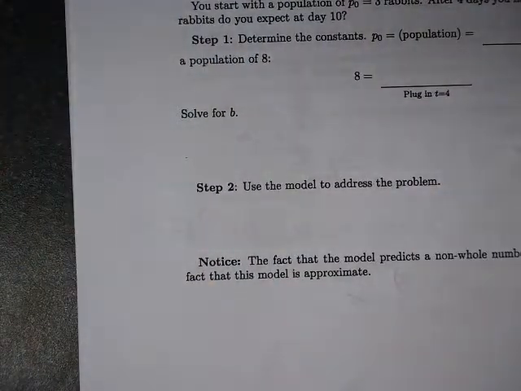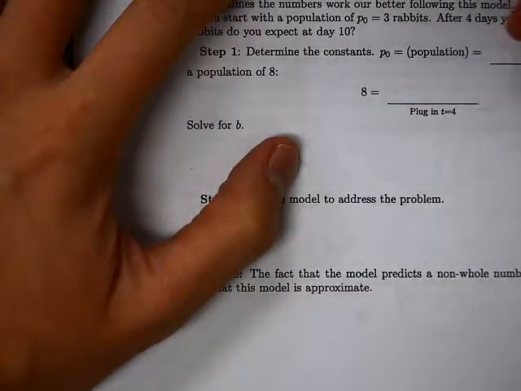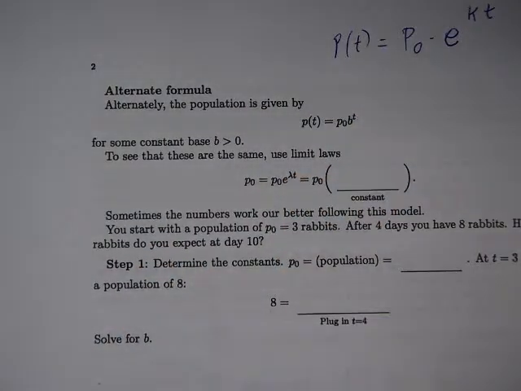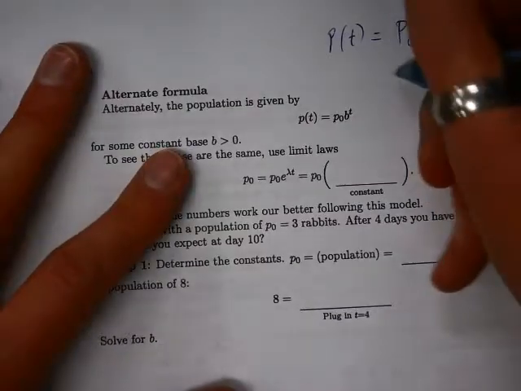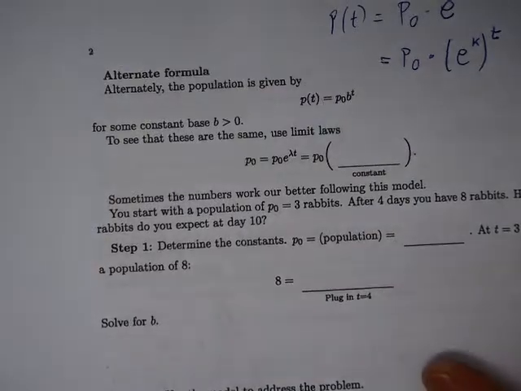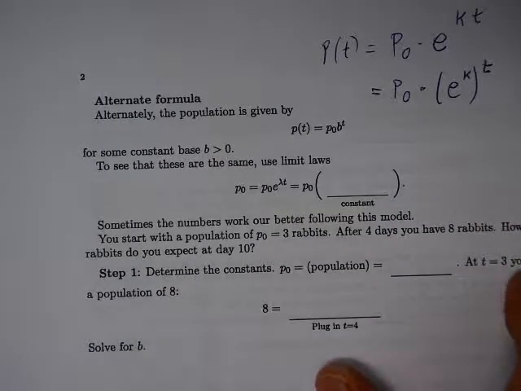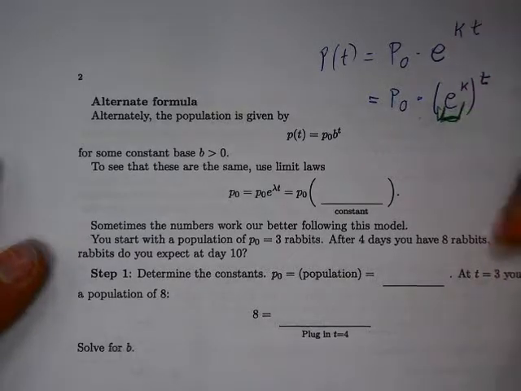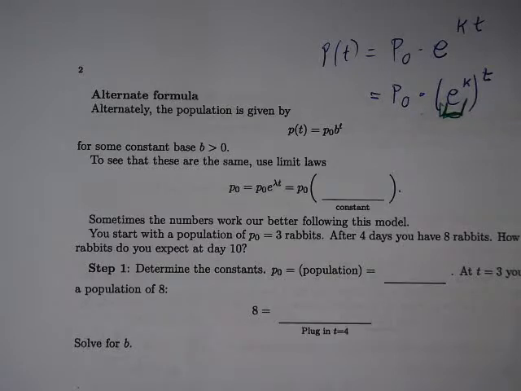So, one last idea about how to think about population growth. The formula on the last page is P of t is P0 times the natural exponential raised to the kt. If you unravel that a little bit, that's the same thing as P0 times e to the k, raised to the t, by exponential laws. Those are the same. But look at this term, e to the k. Does that have any t's in it? No, it's still just a constant.